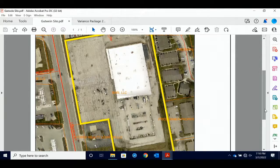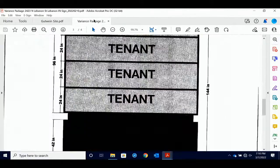But looking at this with the applicant here and looking at some of the other signs in the area, many of you are probably also familiar with the multi-tenant sign for the Walmart Center, which is significantly larger than 32 square feet and has multiple tenants on it as well. So looking at how over time the city has addressed some of those multi-tenant signages on this street where there's higher speeds, we have allowed for some larger signage out there to make sure that the tenant signs are visible. So what we worked with the applicant on here was a proposal to replace the existing non-conforming pole sign.